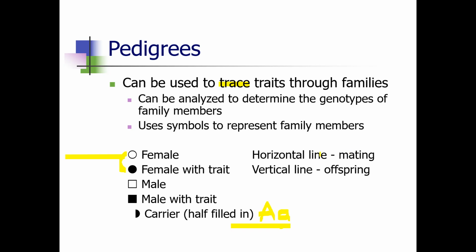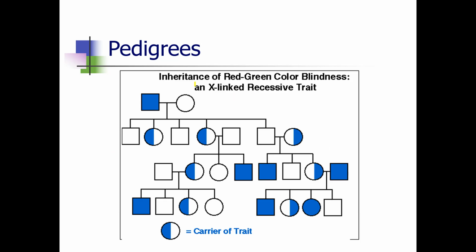Now we also represent relationships with lines, and so I'm going to go to the example pedigree to kind of explain that. So here's a family. Now up here they're telling us that it's X-linked recessive, and we're going to get to what that is, and this pedigree will make a lot more sense once we get to recessive X-linked traits. But for now, we just need to understand how to read the pedigree. So this would be generation 1. Sometimes you'll see Roman numerals like this. Generation 1, generation 2, generation 3, and generation 4.